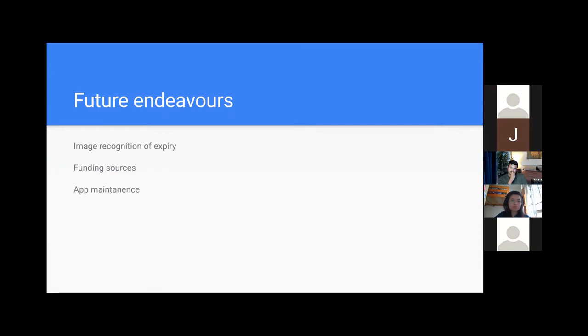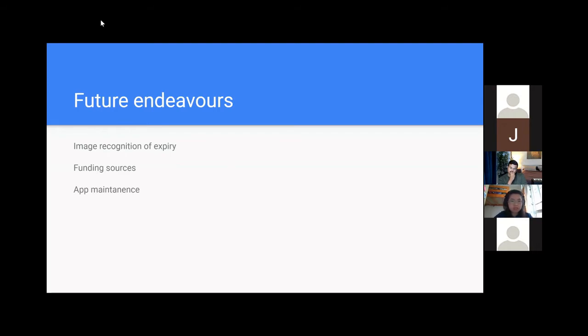And we're going to ask for funding from NGOs like charities, communities, church, and from the governments probably. And we're also going to do some app maintenance for our future staff.